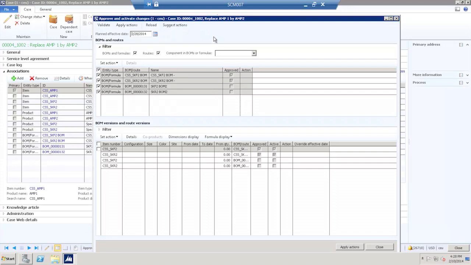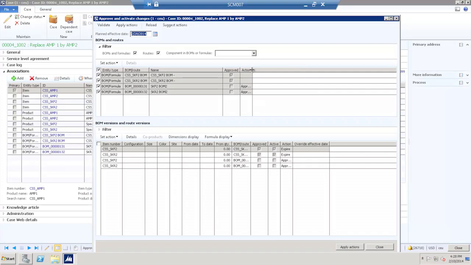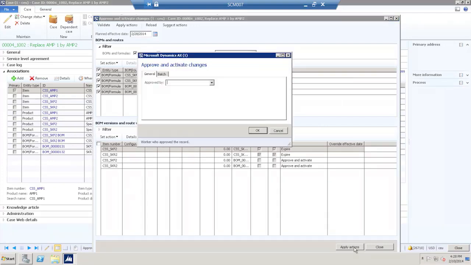Select the planned effectivity date and suggest actions. The actions will be to approve the new BOMs, to expire the old BOM versions, and approve and activate the new BOM versions. With one click I can apply all these actions.